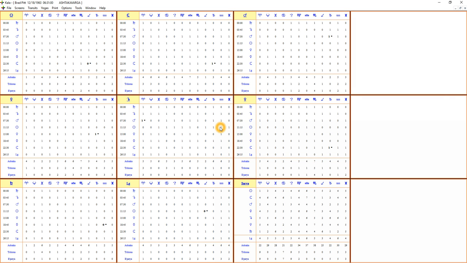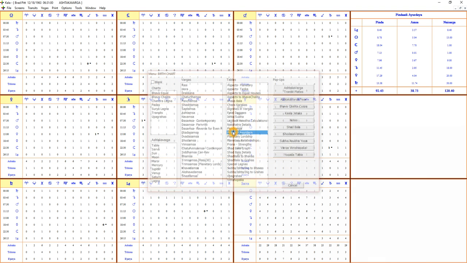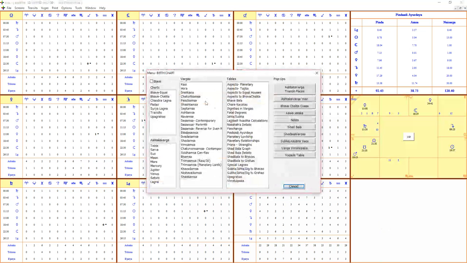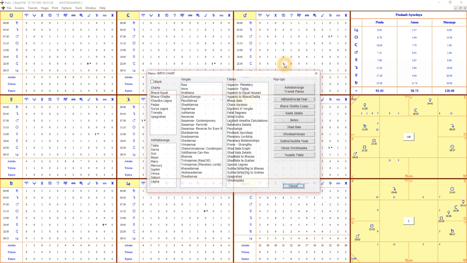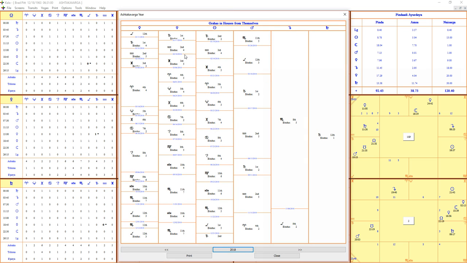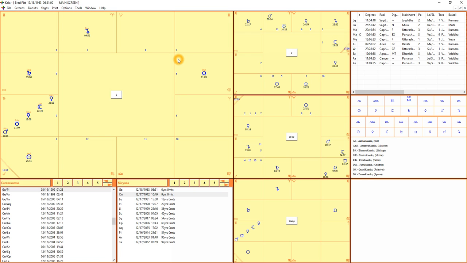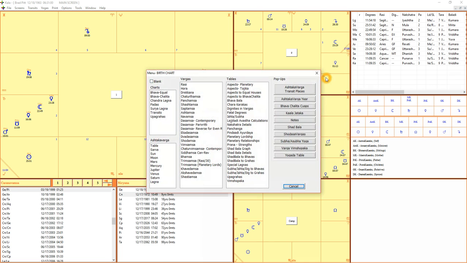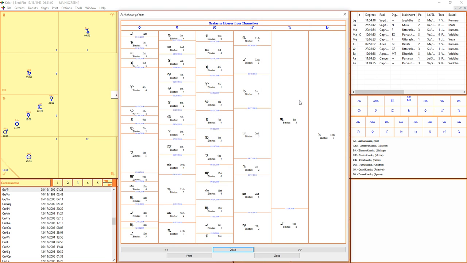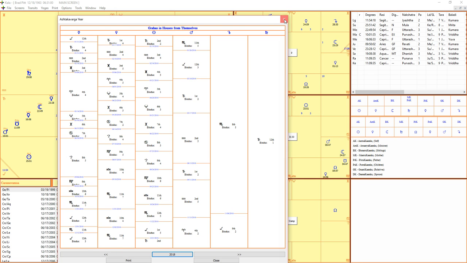On the Ashtaka Varga screen, we removed the yearly Ashtaka Varga transit dates that were taking up the right part of the screen. And instead, we added 3 customizable windows that you can select any charts upon. And then, if you want to see the Ashtaka Varga year, if you right-click on your screen and go to the pop-up menu, you'll get your Ashtaka Varga year, and then you can see this screen as a separate window. And then you can pull that window up on any screen you're at. So if you're in your main screen, you can click on the Ashtaka Varga year and get it on this screen as a floating window and get rid of it when you don't need it.